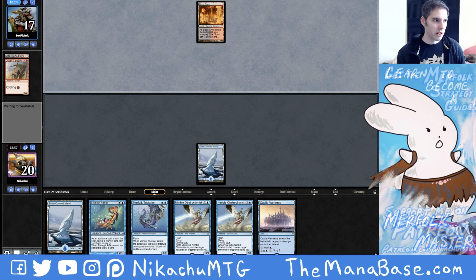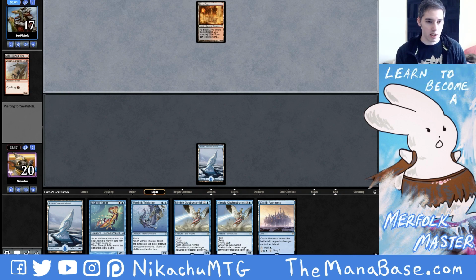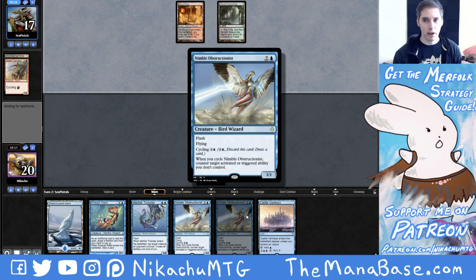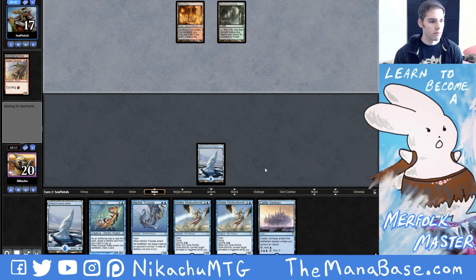What a riveting game. At the very least, we're gonna win on time, because if our opponent has a pace like this, there's not a chance that they're going to win by game 3. But I would really like to see how well Nimble Obstructionist does here. This is almost like a hard counter. 3 mana, but we draw a card. So, pretty good, not bad at all. I love it.